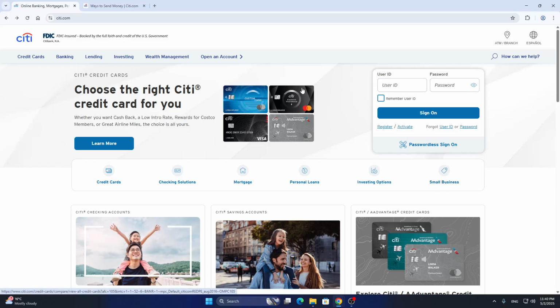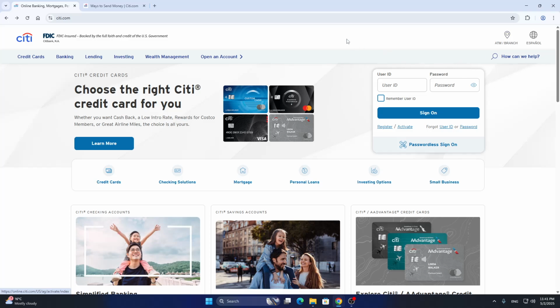And the first thing we want to do is to log in. So if you have not already logged in, you want to do so. If you do not already have an account, what you can do is create one. You can open an account if you don't have one. If you already have one but just want to activate it online, you can click the activate button right here. So basically, once you have set up your account and are ready to go, you can log in.